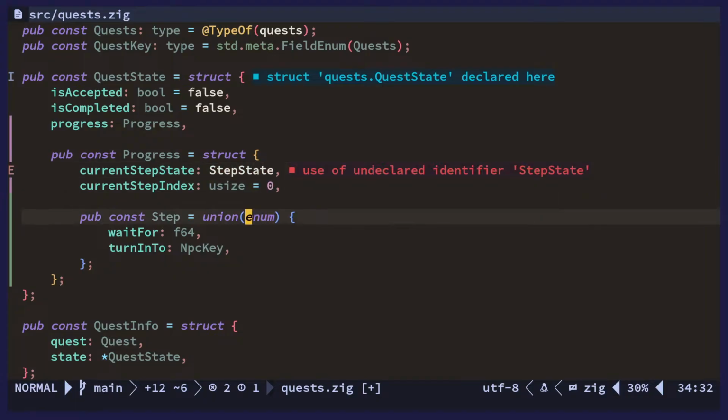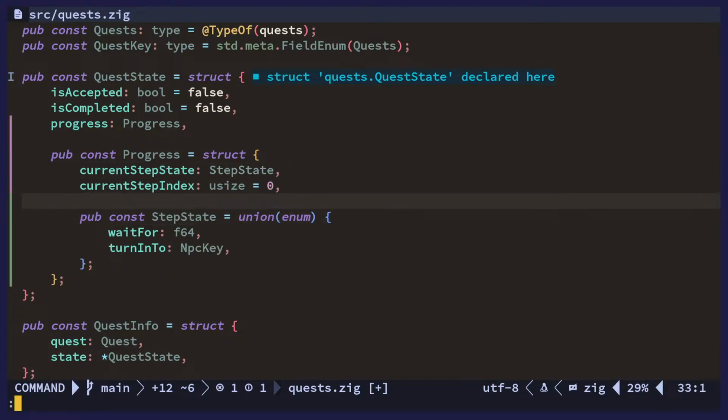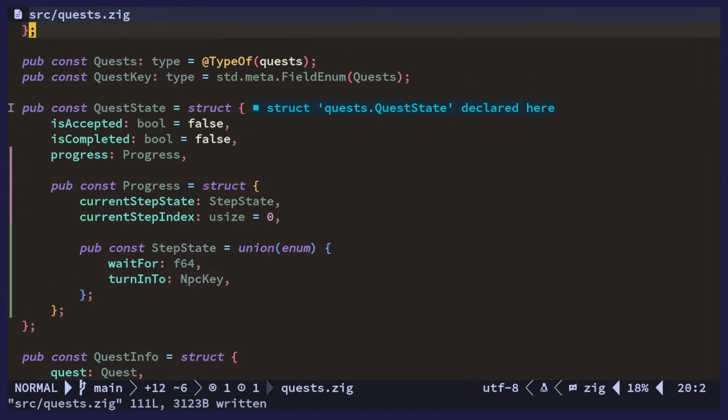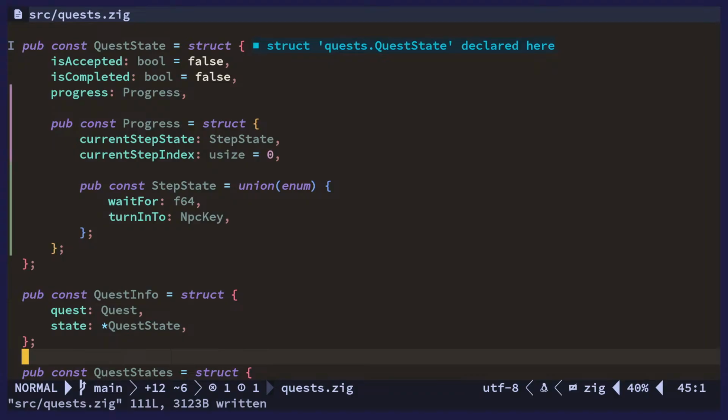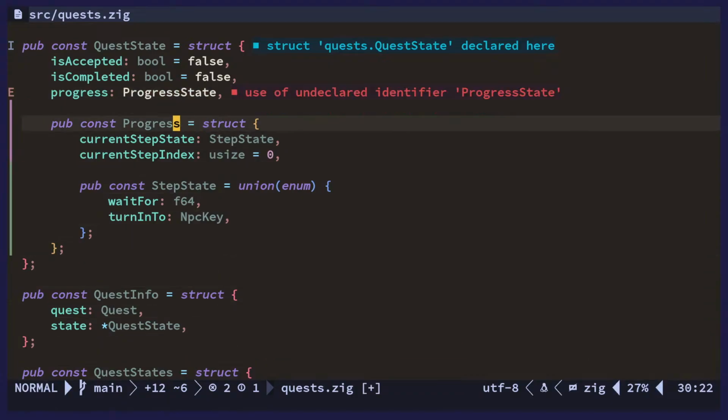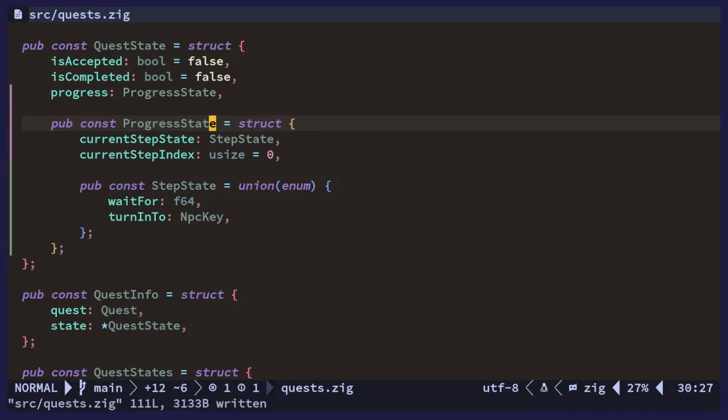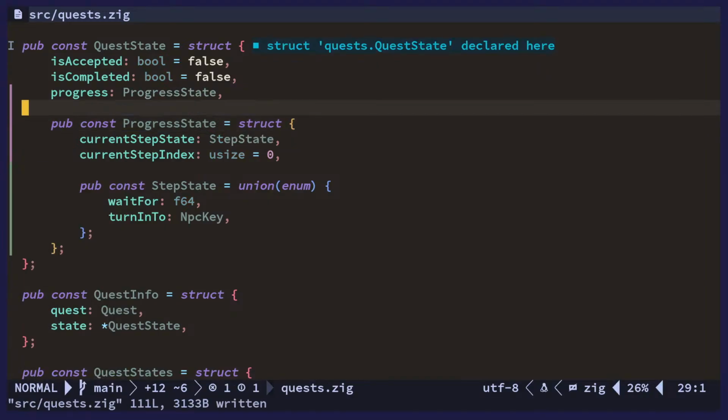Let's actually rename this to step state, to have it a bit more differentiated. I guess this could be progress state as well. Okay, so yeah, that makes sense. You only have one state at a time, and when you increase the index, you simply go to the next state, because you're never going back, you're only going forward.